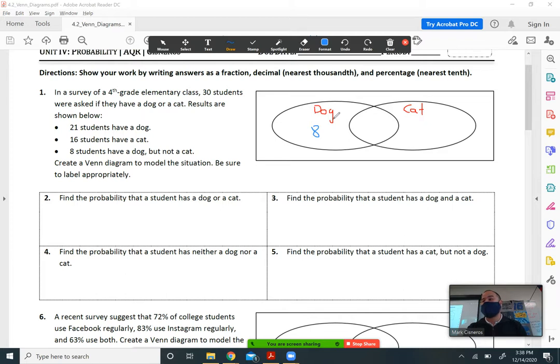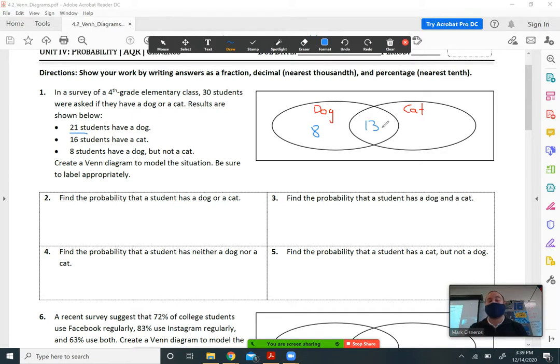What about the 21 students that have dogs? Okay, well, 21 students have a dog, or look at this. Are there 21 students total? So this whole bubble will be 21 when I add it up together. So now can I figure out what goes in the middle? Take 8 from 21, which is what? 13. Does that make sense now? Don't forget that the total, these two numbers have to add up to the total right here. So there's 21. 8 plus 13 is 21.